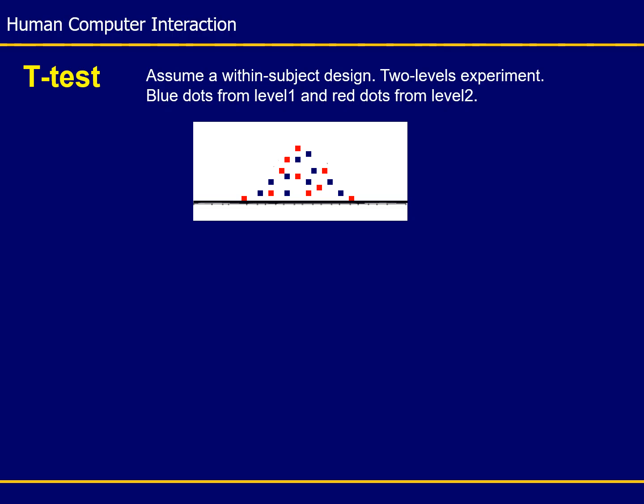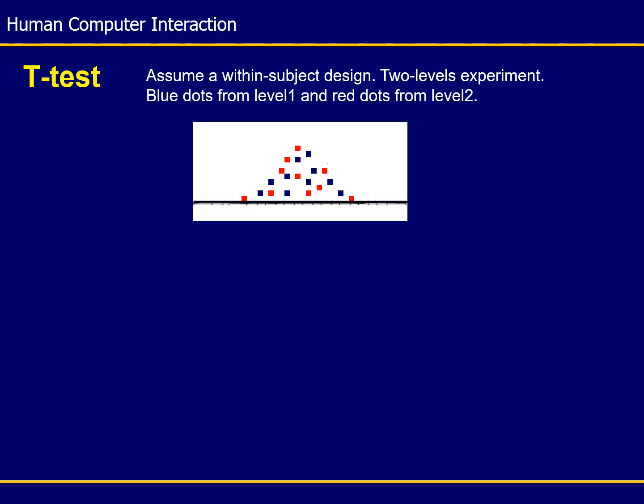Now I run the experiment, and then I plot the points. Say the red points are for keyboard X and the blue points are for keyboard Y. What you're seeing here, the dots, is the average performance, or the average typing speed, of each one of the participants. Now, I want you to look at this curve and tell me, is this one curve or two curves?